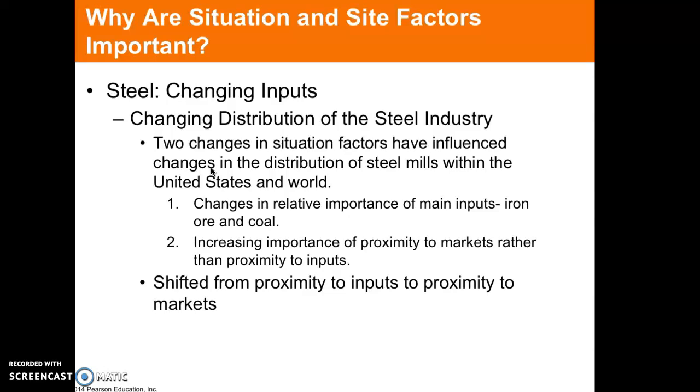Another example would be steel. Steel production is a major global industry, and it's one that we've heard them talking about a lot here in the U.S. Where steel has been manufactured in the U.S. has changed over the history of the industrialized U.S. And it's changed because of the importance of the inputs, iron ore and coal, and the proximity of markets. So at first it changed because of where we were finding iron and where we were mining for coal, and then later it changed because the market changed.